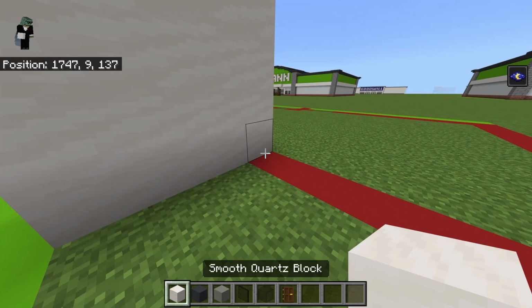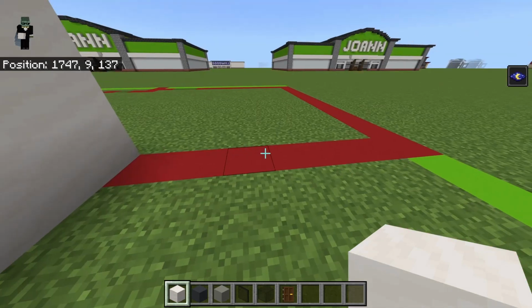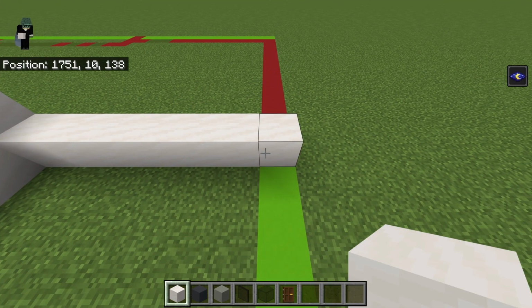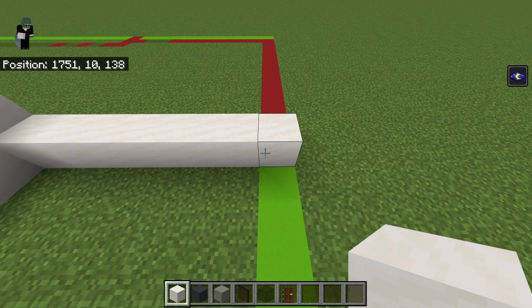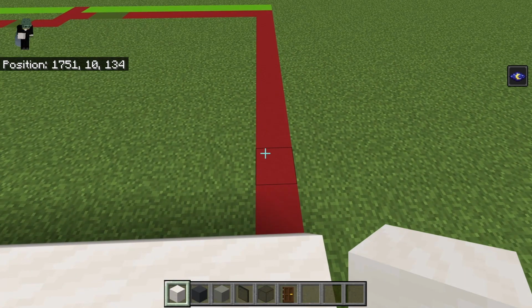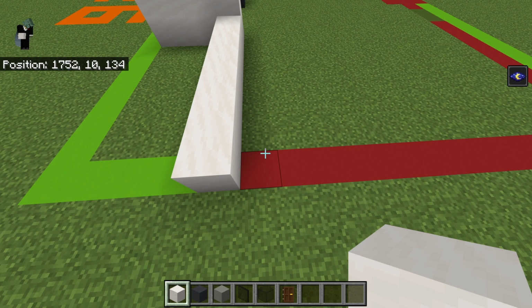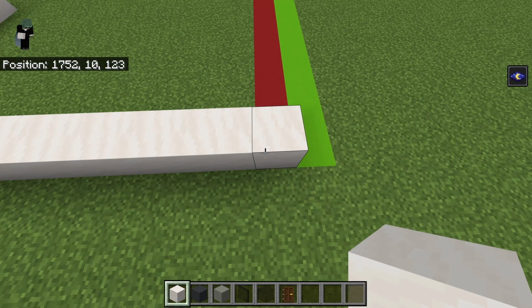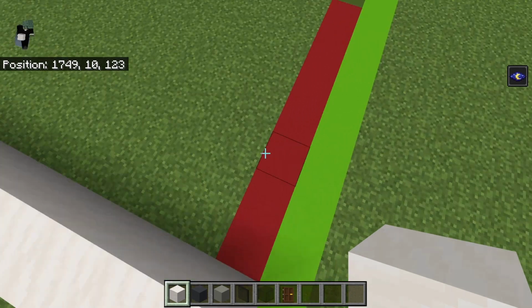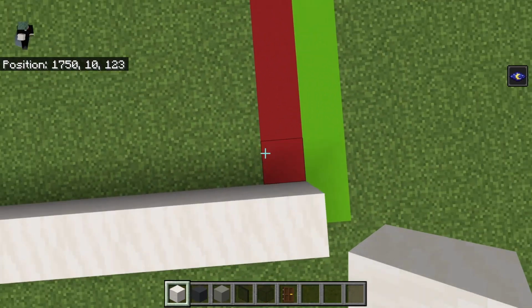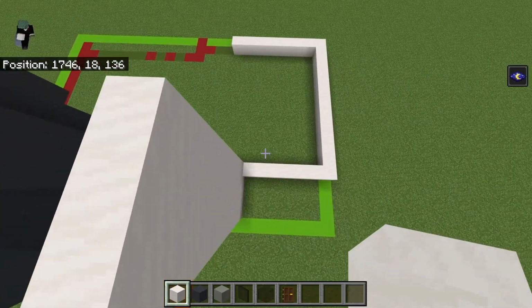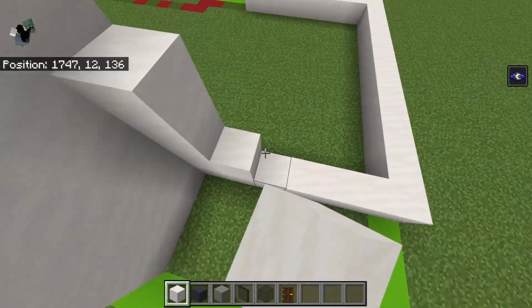From the bottom back smooth quartz block here, you can go across by 7 with smooth quartz. We're going to place and then break. So you want to bring, well, actually, let's start with this, I guess. You want to bring it back by, what I believe is 12? Yes, 12 smooth quartz. And then from there, you want to go across the back by 8, which should technically be left.